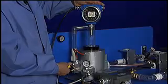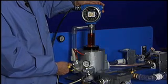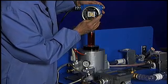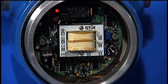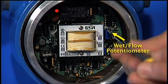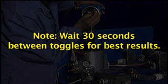The next step is to raise your level to wet your probes. Adjust the trip adjust potentiometer to 100. And adjust your wet probe potentiometer, which is the top potentiometer, for toggling of the LEDs.